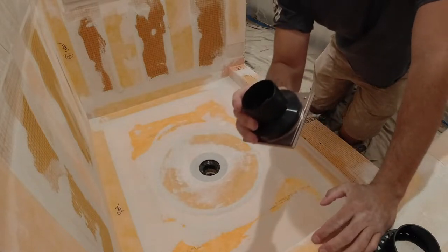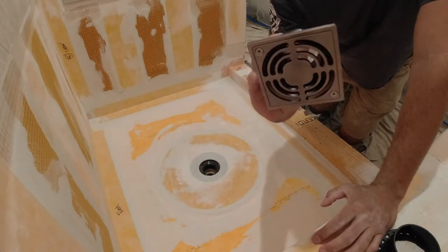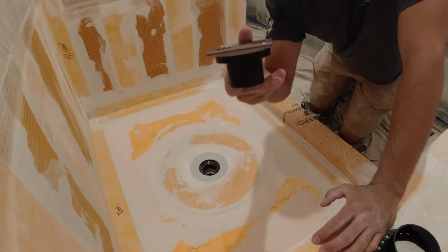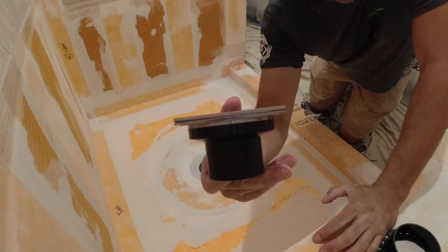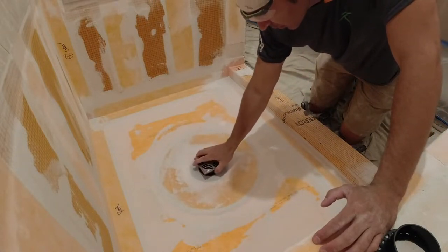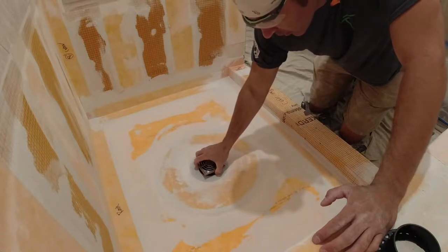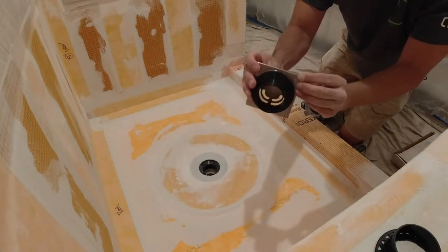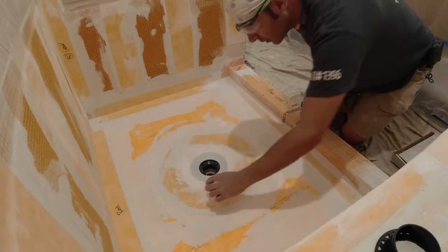So that just snaps right into place, just like that. So then I just put it in, and you push it down to where you want it, really. And obviously, when I go to set it, I'll put some mortar on each corner. Make sure it's fully supported.